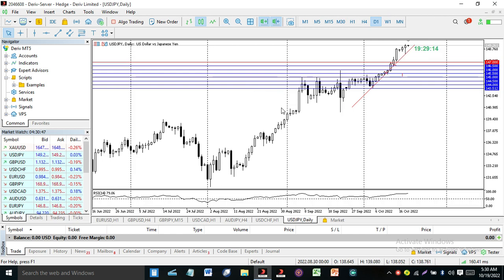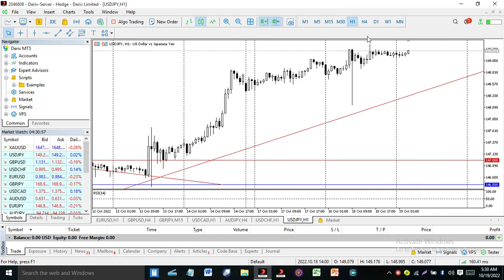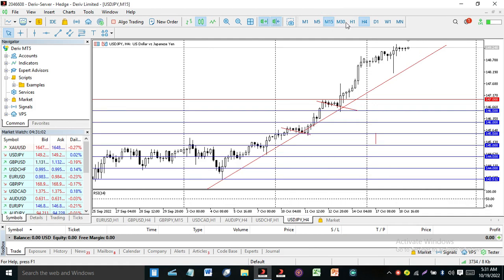One of these candles, we are between 4 hours and 15 minutes.